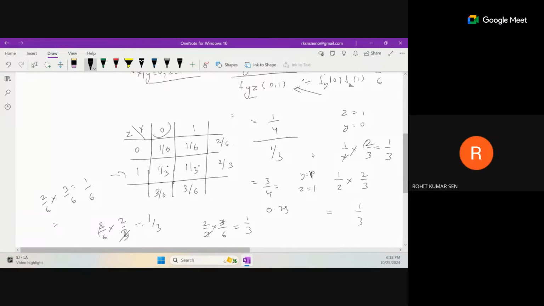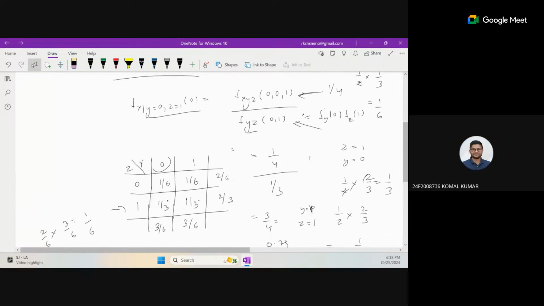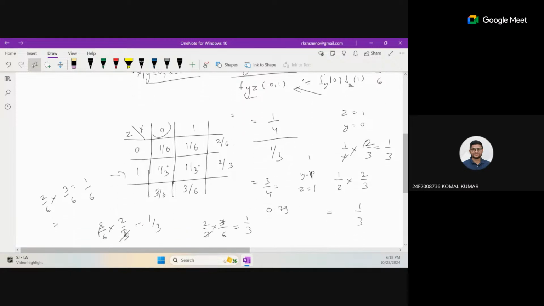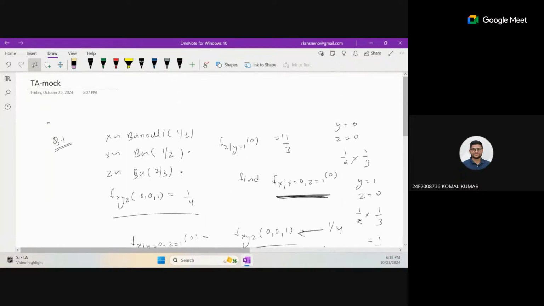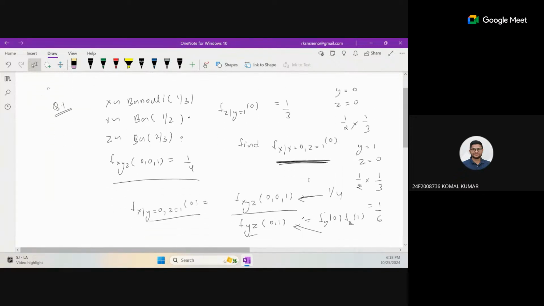No, it is not true. Sir, so the information given in the question, is that useless? That information, yeah, that one: z given y equal to 1 by 3, and f of z given y equal to 1 at 0. Yes, you can check here that fz of y equal to 0 is equal to fz of 0. This information also tells you that they are independent, but it is not full information.